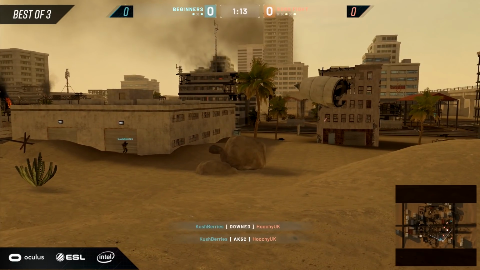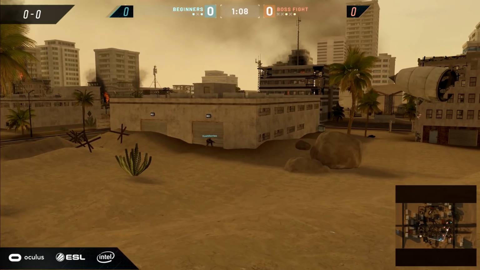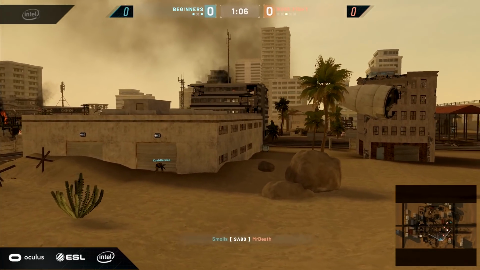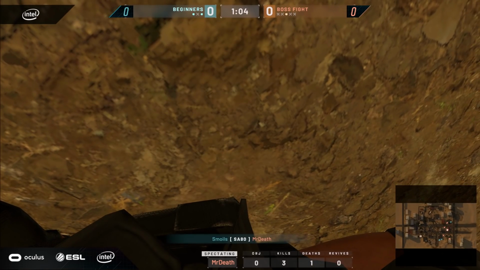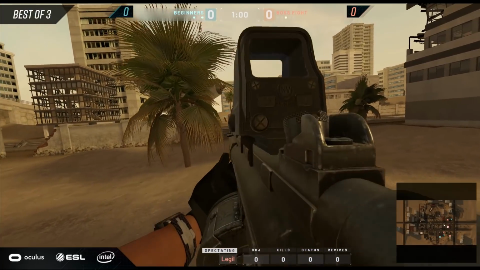Another kill found by them as well, as Scoochberry completes his flank around the building and is able to take out Hoochie. It's a 2-on-2 situation now with 1 minute left on the clock. The Beginners have brought this back. Oh my goodness, and now Smoils has found another knockout against Mr. Death, so it's only one player alive from Bossfight.